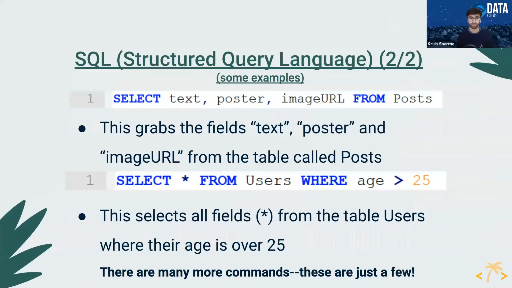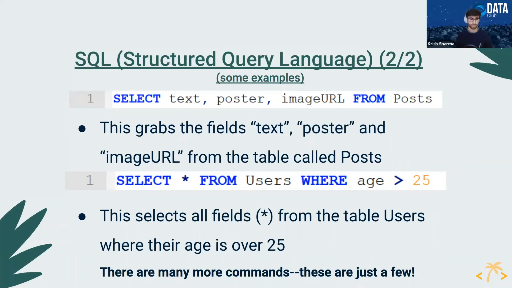In order to select some information from our Facebook post, we have a variety of properties, and we want to extract only certain components of those overall properties of an individual post. So let's say we have a table of posts, and we want to grab the text, who posted it, and the image URL from that table. So what we do is we specify what we want to do, which is select. We specify the columns we want to select and from which table we want to select them.